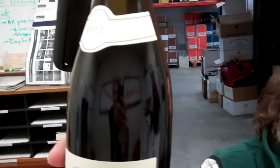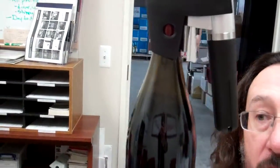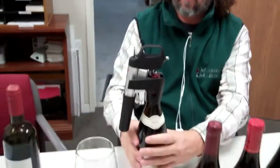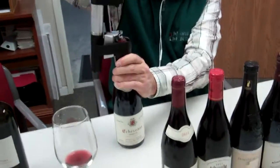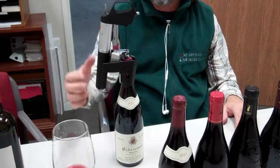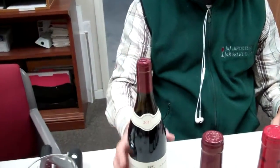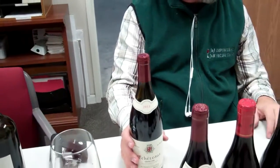Now, can you see where that fills at? It is a burgundy bottle, so it's a different shape. Did you see me pull that up? Sometimes it takes a little strength. And this bottle is ready to be tapped. There is always a little puddle on top, by the way, guys. So proceed with caution on that.